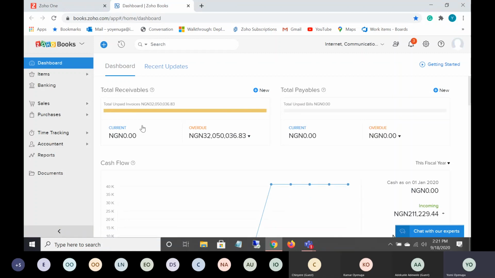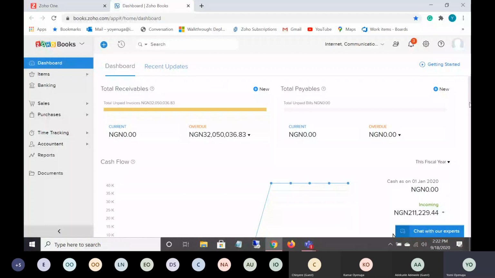Okay, so this is our Zoho Books. This is basically how it looks. This is the home page, and then this is our dashboard. And I don't know if I've mentioned this before, but Zoho is, I would say, completely customizable. You can make any view how you like it. You can customize this dashboard to show, for example, here it shows total receivables, total payables, and all. You can show customers or invoices or pending invoices or whatever you want to show.